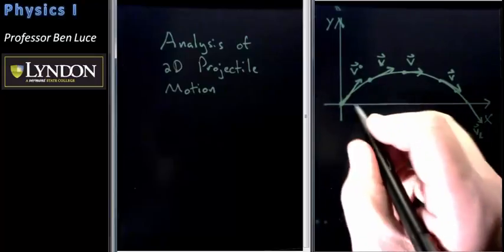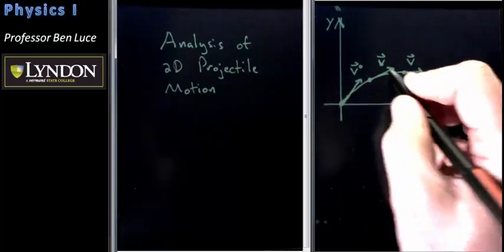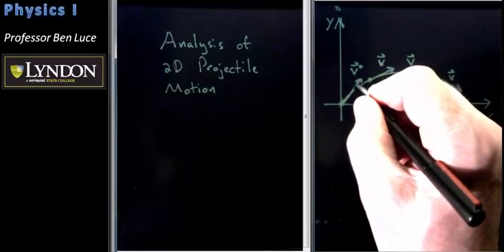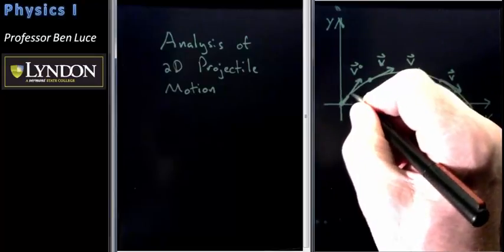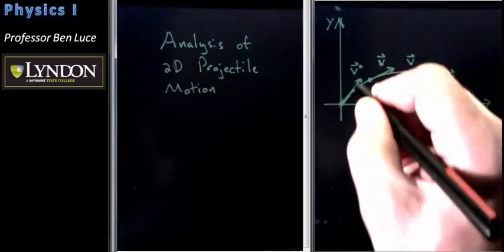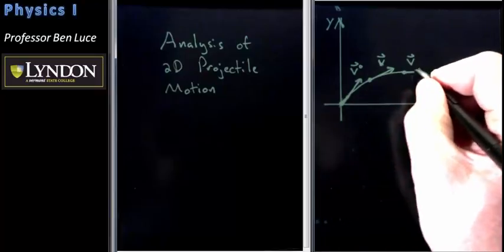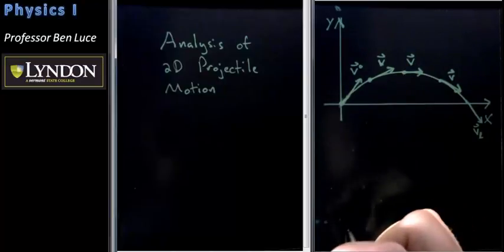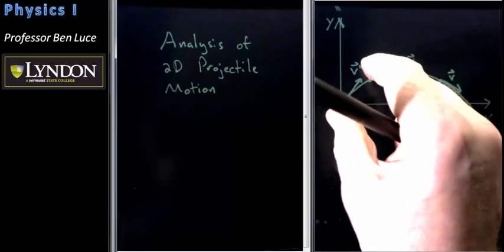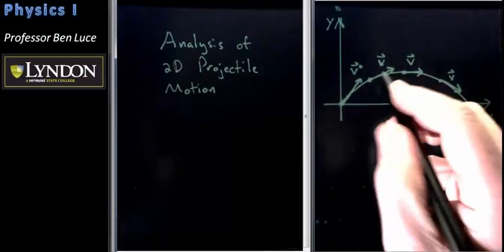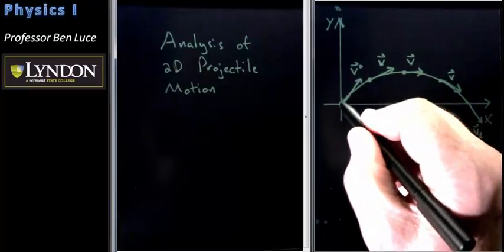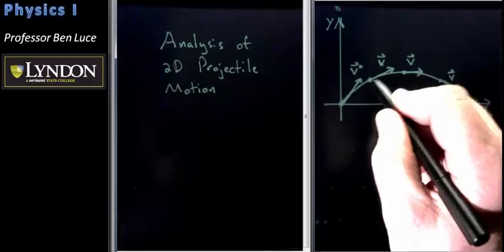All right, now let's look at the relative lengths of these different instantaneous velocity vectors. At the beginning, our projectile has all of its energy in the form of kinetic energy. But as it travels upwards, some of its energy gets converted into potential energy, and its kinetic energy decreases, and so the speed of the projectile decreases, and that means the length of the instantaneous velocity vector must decrease. And you can see it's longer here than it is here, and longer here than it is here.